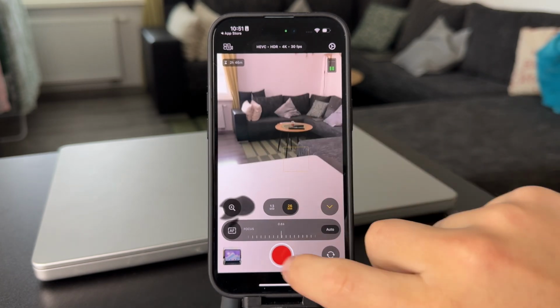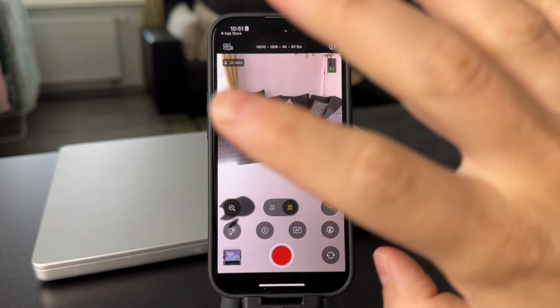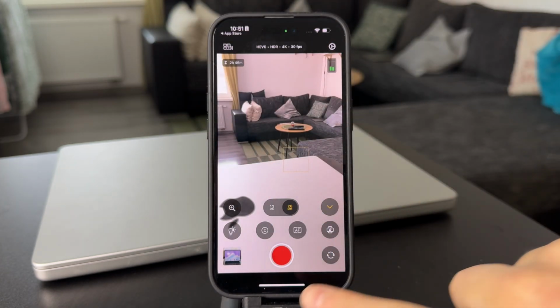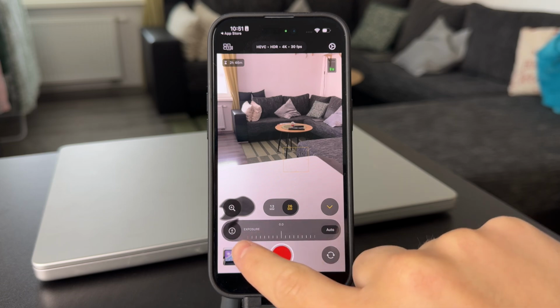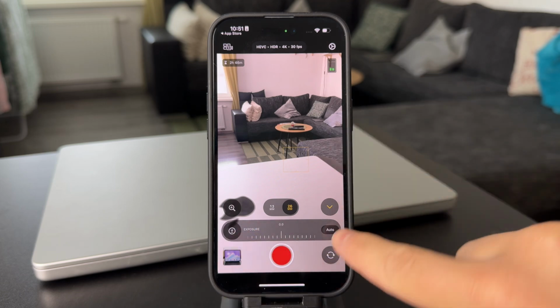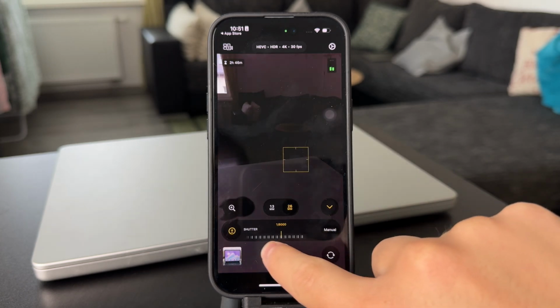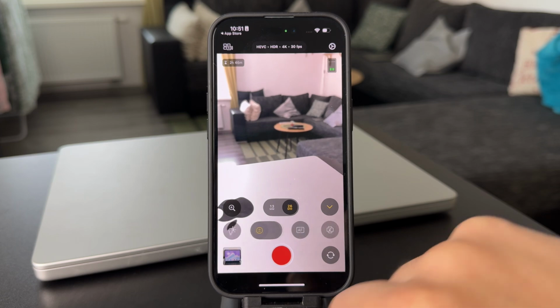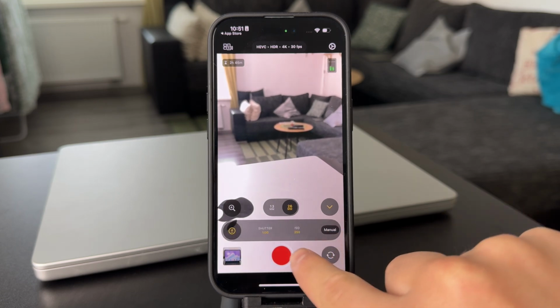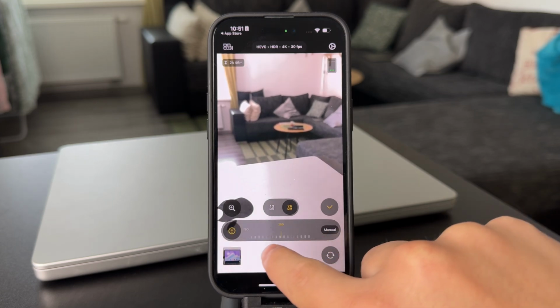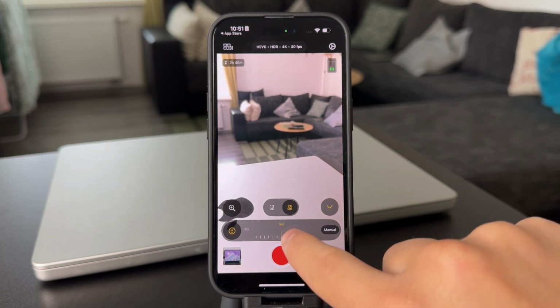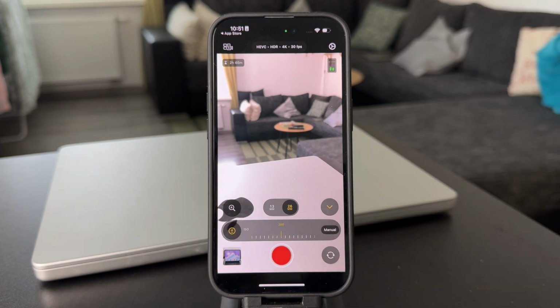And obviously, since we want to talk about the shutter speed, what you're going to do is just click on this button right here, which is changing the exposure, and you're going to switch it from automatic to manual, which is going to give you the option for shutter speed, which can be automatically changed and adjusted for your video alongside with the ISO. So you might as well just bump up the brightness of the shot, right? So that's how you can change it.